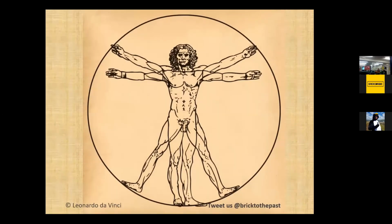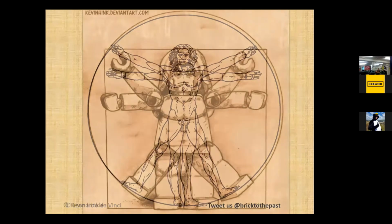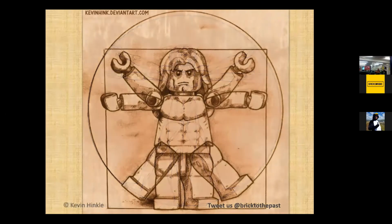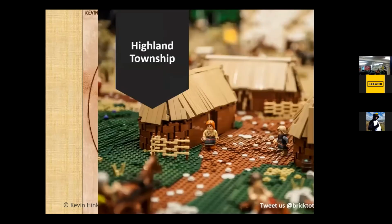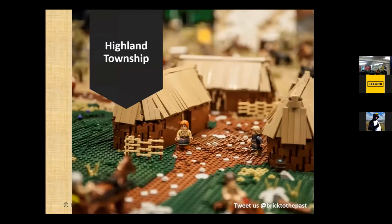Now, obviously, there is a problem here because when you're trying to build at scale, the Lego man is not a very good representation of the human body. So there are tricks and compromises you need to make so that the building looks like the building it does in real life, while also fitting in with the minifigure scale. What we tend to do, and this is a trial and error type thing for us anyway, is work to a scale, usually somewhere between 1 in 40 to 1 in 44. But you can't apply that to both the area and the height, which means you need to either adjust the area or adjust the height to get an accurate feel for the minifigure being in there. And so that's what we did there. It maintained its height, but the area was slightly compressed so that it didn't look so weird.